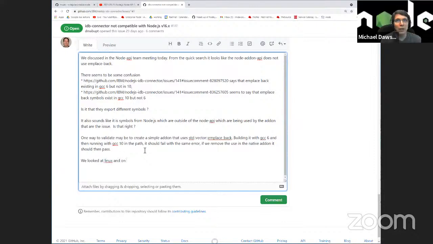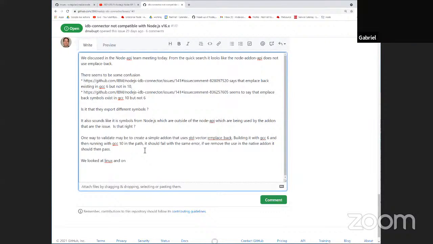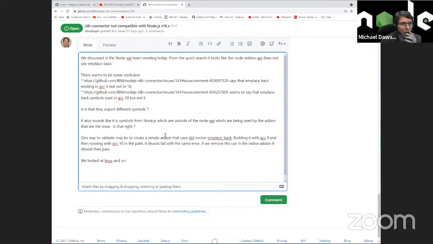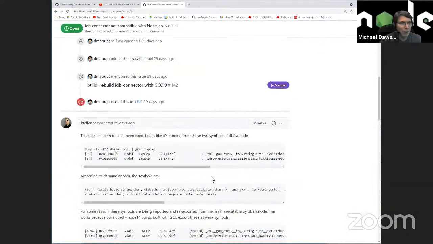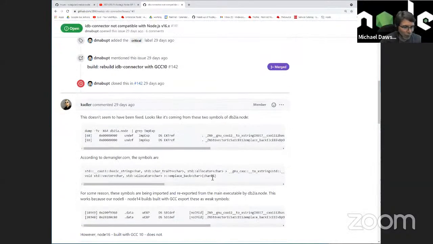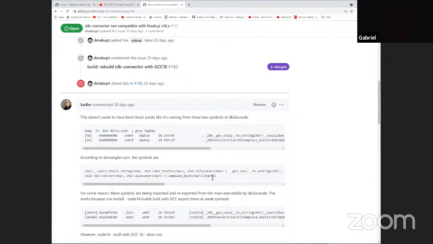And which version did you look at, Gabriel? Oh, just whatever I had on master. It basically says they're not there in 10, but they are there in 6, right? So I guess master's using GCC 8 now. Oh, wait a minute, they're there in 6? If you use GCC 6, which depends, actually, because for different platforms we use different GCC versions. But 6 was the minimum.